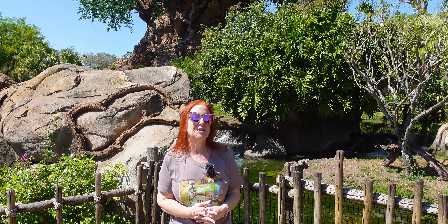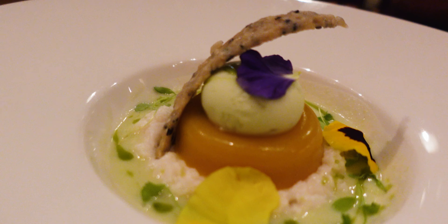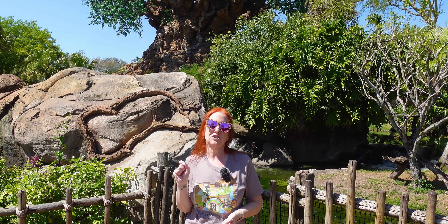We tried Tiffin's, which we hadn't tried since the new menu came out. I really enjoyed the Szechuan noodles — the bao bun was great. I probably wouldn't get everything all again if I went back, but I really enjoyed what we did have, and the new dessert was great as well. I wish it was just sticky rice — the mango gelée didn't really add that much in my opinion, it wasn't very tart. But the sticky rice itself and the ice cream were super good. Let me know if you give either the pizza or the zucchini a try during Earth Month, and thank you so much for watching Vegan Disney Food — your plant-based guide to the magic. Tiffin's backwards is 'Sniff It' — did you guys know that?